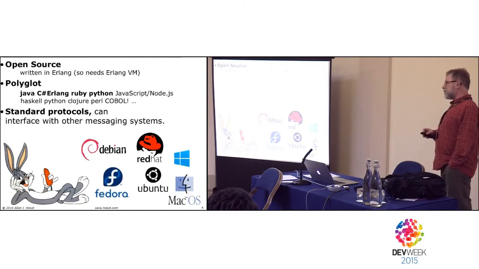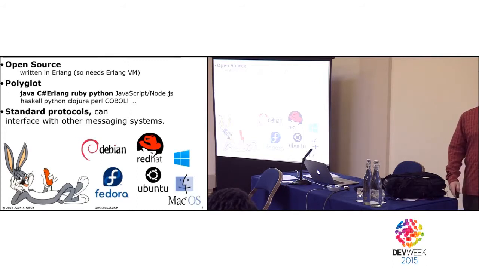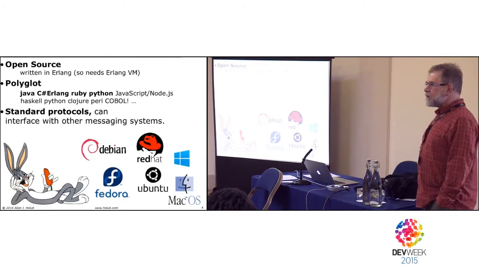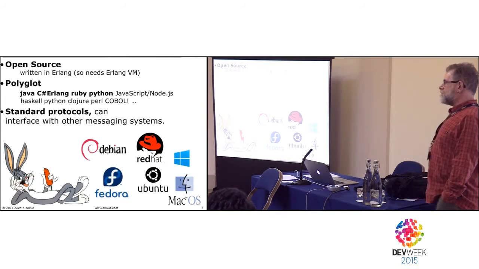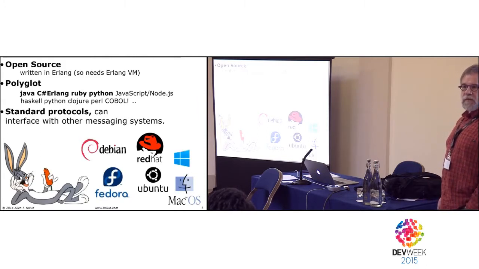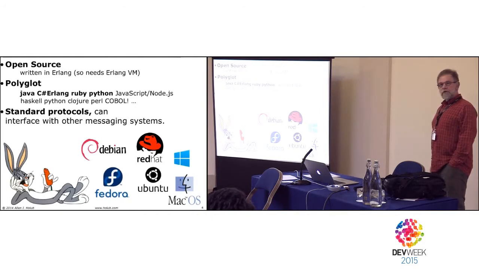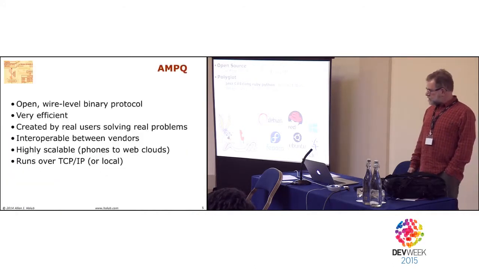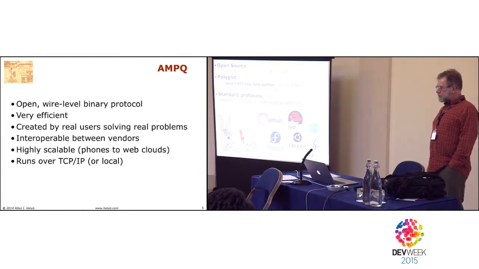Messaging brokers are very heavily multi-threaded. So Erlang is actually a pretty good choice, except there's nobody in the world who understands it except the people that work on Rabbit. Practically speaking, the only downside is that we have to install the Erlang VM in order to run Rabbit, but that's done automatically when you install Rabbit, so it's not a big deal. It's polyglot in the sense that there are a gazillion bindings into Rabbit. Just about any language that you can imagine can talk to Rabbit, from JavaScript to C#. And it does use a standard protocol. It's built on AMQP. We'll talk about that in a second.